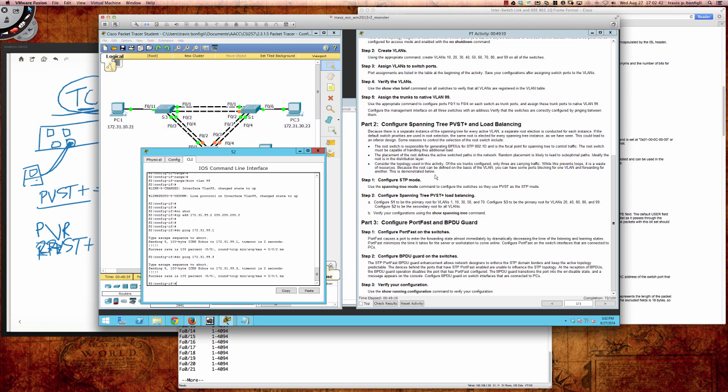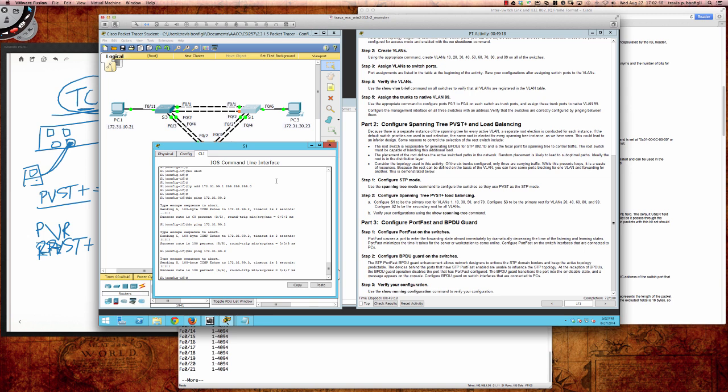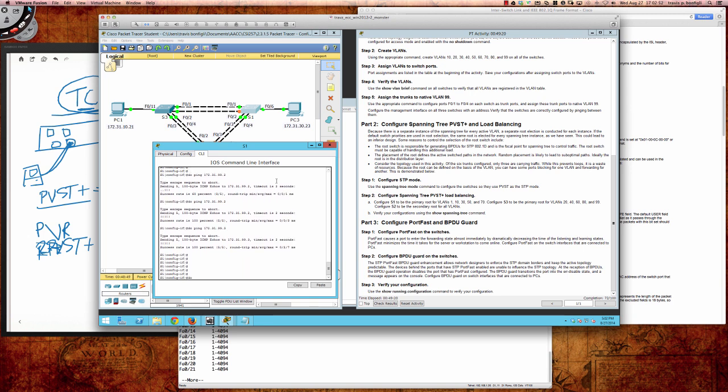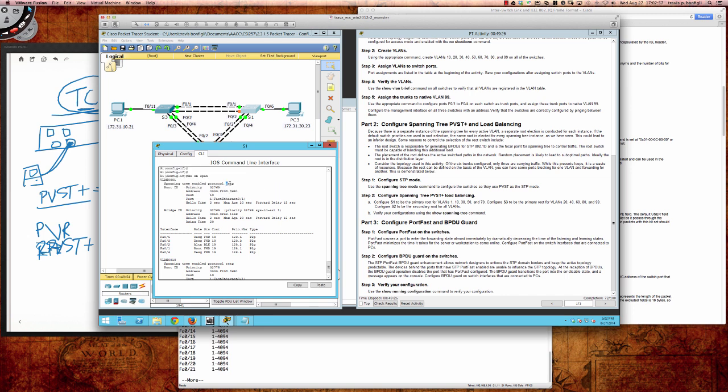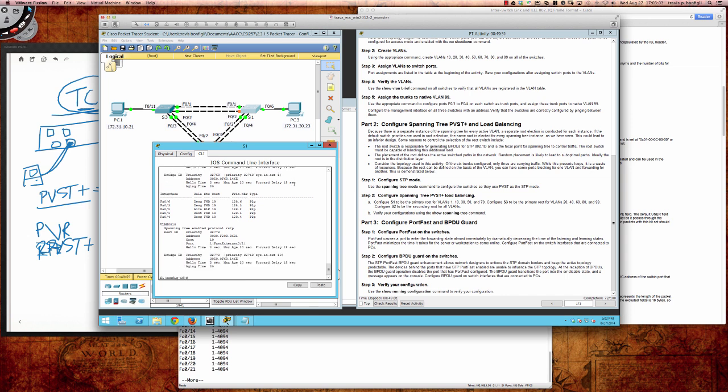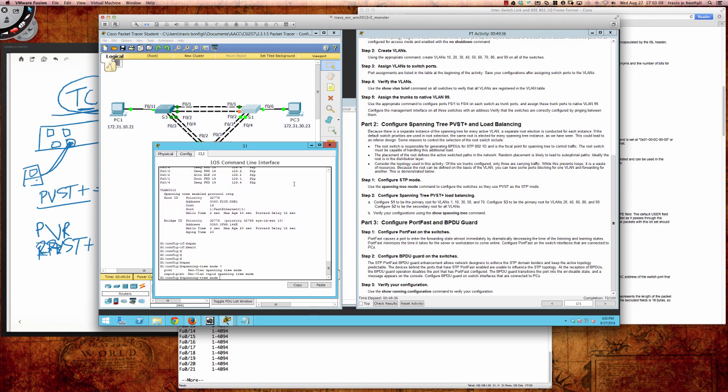So we're going to configure the spanning tree mode. We'll start on switch 1, and the mode is going to be set to PVST. If I do a do show spanning tree and scroll up, you can see right now it's the rapid spanning tree protocol. If I do spanning tree mode and a question mark, you can see that per VLAN rapid spanning tree, PVRST, is what we're currently using.